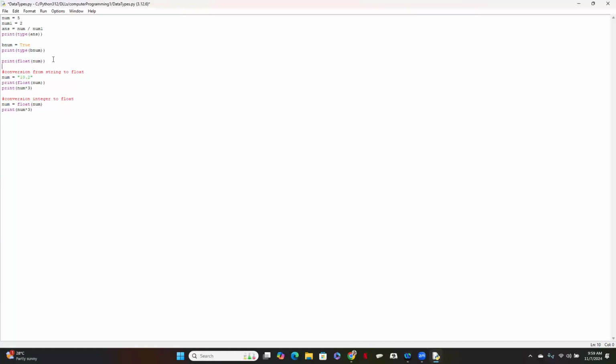The second one was actually conversion from... yes, integer to float. So that was where we changed this thing. Wait, you know that this one, we've changed it from string. It wasn't really conversion from integer to float.